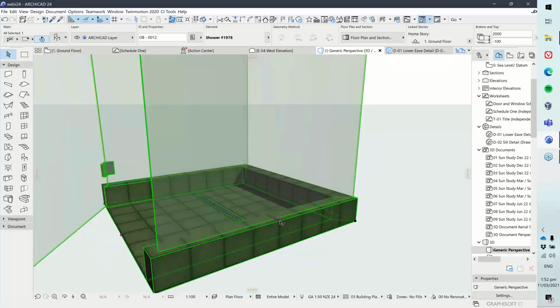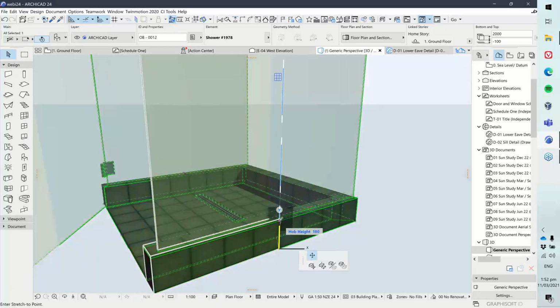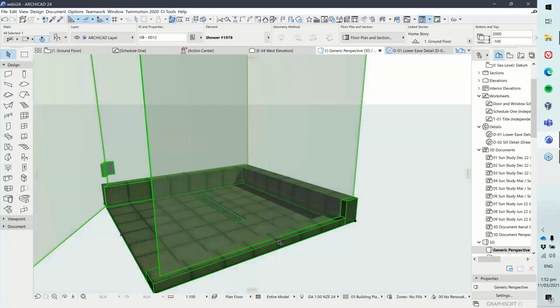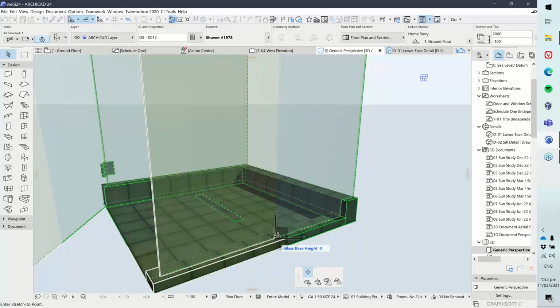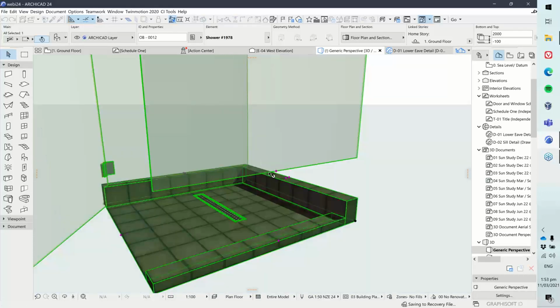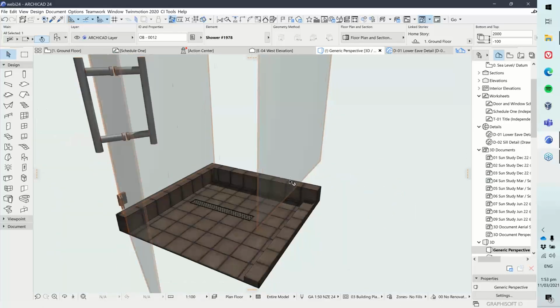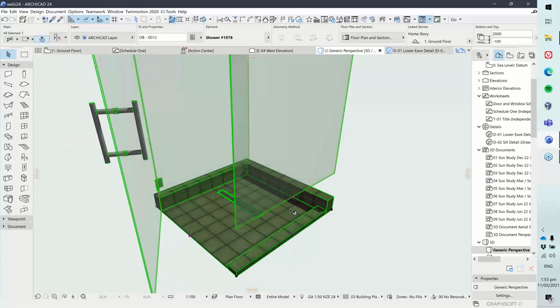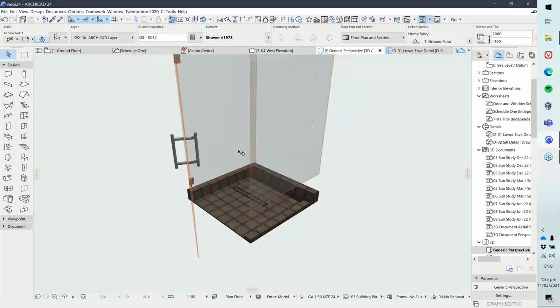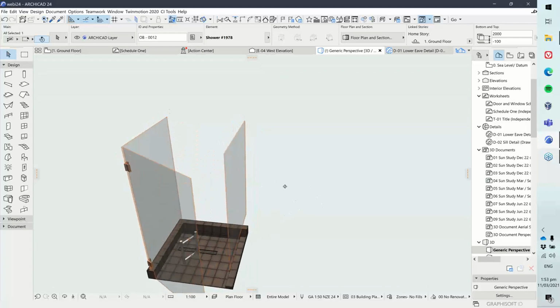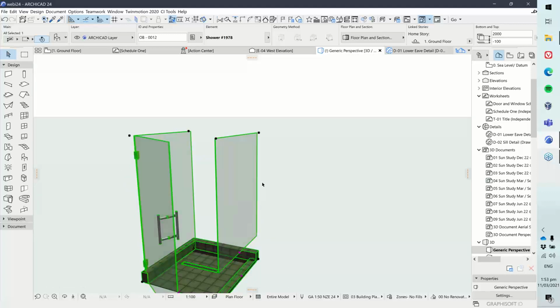You can see we've got some on the edge here. So you can click this one and lift the height of that edge piece there. Or if you choose the inner of the two nodes, the one that's on the glass line, that'll let you adjust the glass base as well. So you can have the sides of it not necessarily start right at the bottom of the shower if that's what you need. But we are missing a back to the shower, which obviously the default is set so that it could be placed where the back is at a wall. But if you want to change that, you can do.